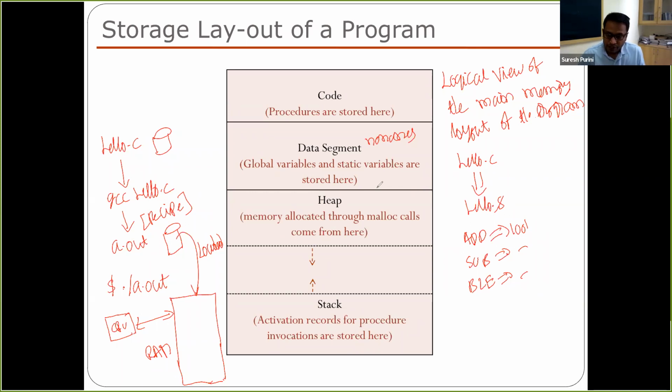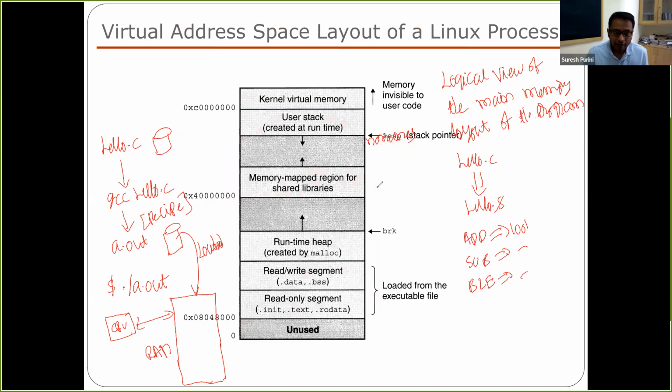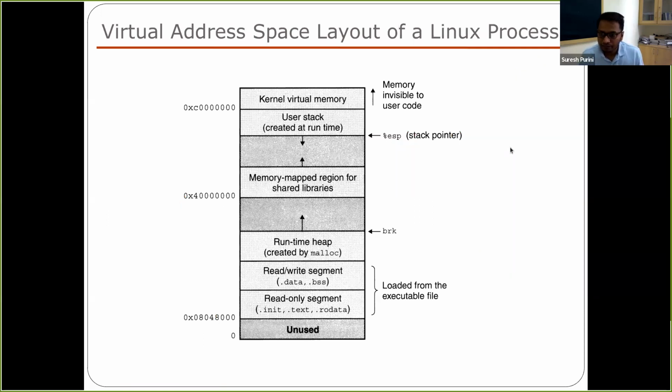Okay. So now if we keep going, this is a more detailed layout of the program. Remember, let's say you have 4 GB RAM, and for the time being we can assume that the entire 4 GB RAM is available for your program for execution. Or your 8 GB RAM, the entire 8 GB RAM is available for your program for execution.